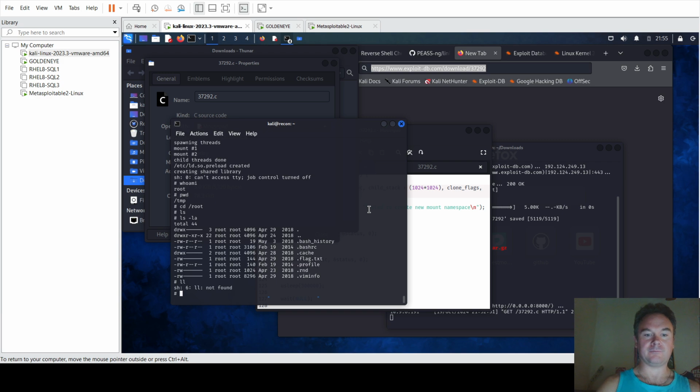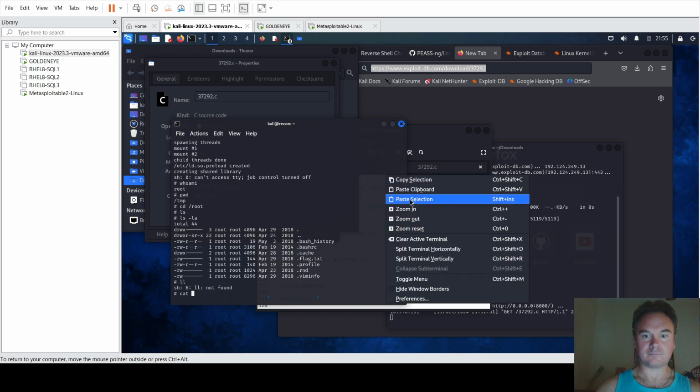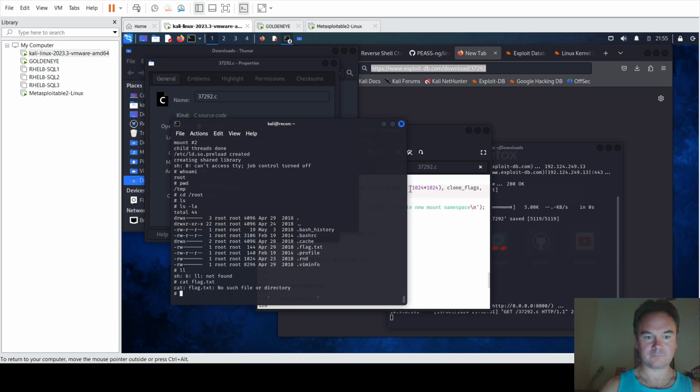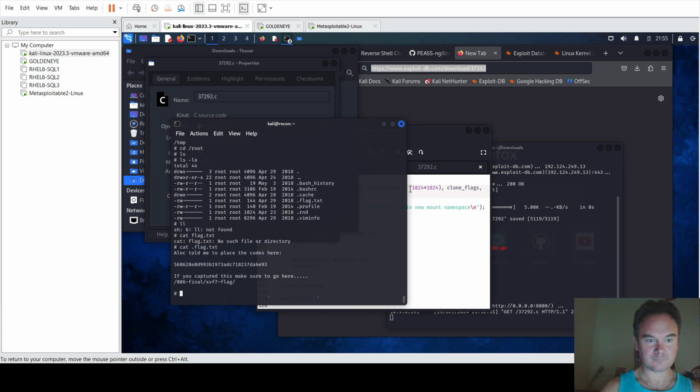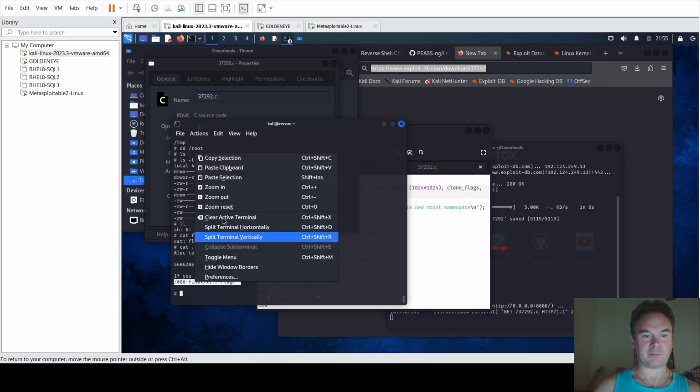Okay. So we want to look at this file right here. Okay, so Alec told me to place the codes here. If you are captured, this will make sure you get here. Okay, so let's copy part of that directory.